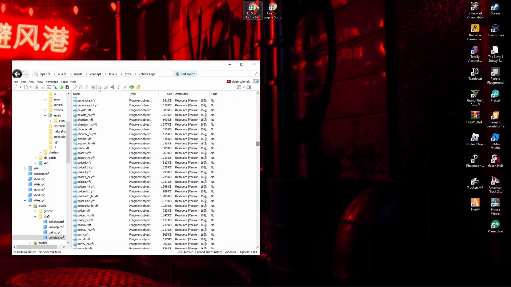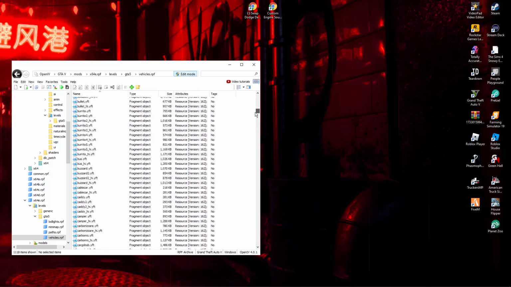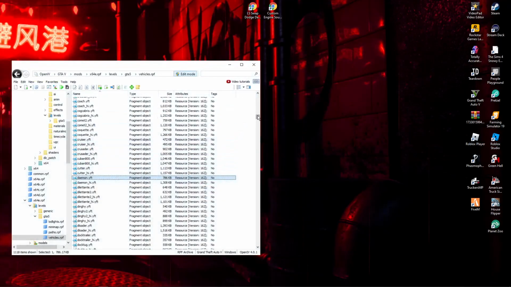Now, the Dodge Challenger is obviously the... which one is the Dodge Challenger? I can't think of the name of it right now. What's this Daemon here? Oh, that's the motorcycle. I cannot believe it, I'm having a huge brain fart.